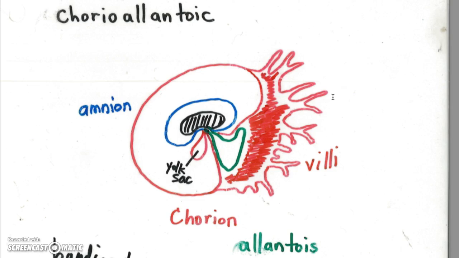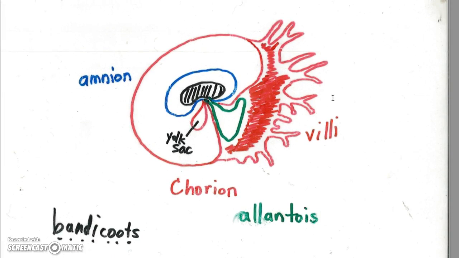It turns out that there's one marsupial that also has a chorioallantoic placenta, and that's the bandicoot. And the bandicoot placenta is called chorioallantoic because it does have this fusion between the chorion and the allantois. But it differs from the chorioallantoic placenta of placental mammals in that it doesn't have villi. It looks more like the wrinkled outer surface of the choriovitelline placenta.